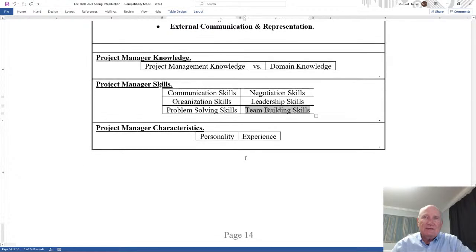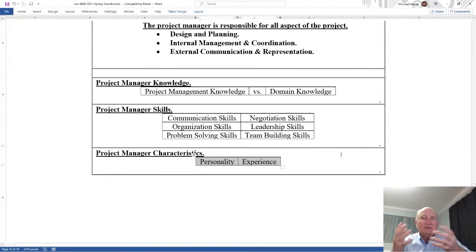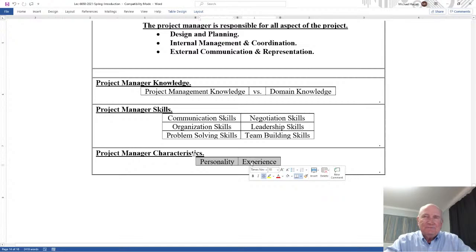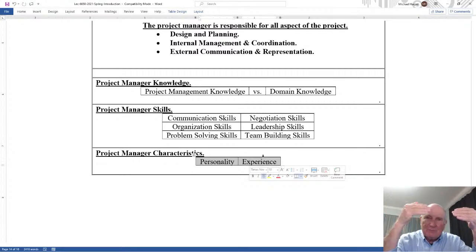Okay, finally, characteristics: your personality and experience. These have a balance. Now, the personality is just something everyone has. The experience is something everyone gains. So the personality, you already have that. The experience, you're going to gain that. Both of those have to complement one another. The experience has to complement the personality, and the personality has to engage the experience. They have to complement one another. If the personality does not really use the experience well, they're not really going to learn. Because that personality, and every person is different.